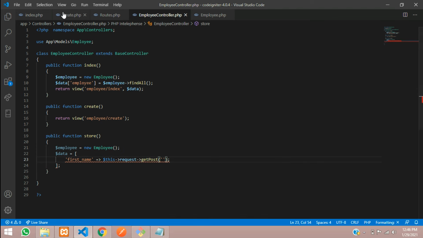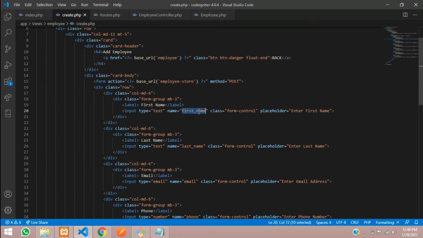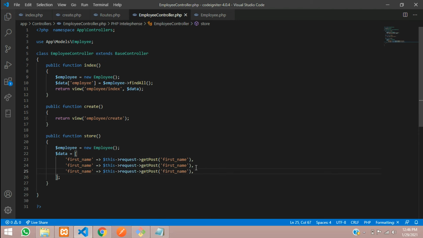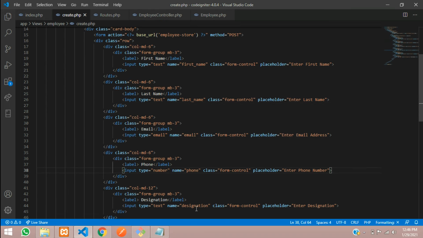So what data you are getting, let me tell you, in create.php you are getting this first name. Let's copy that and send it over here. As simple. Let me remove this semicolon because with that it will show an error. Let's paste it for everything and change this to last name. Then give the same, because we have already given the same names for these, you can see that. So email, phone and designation.